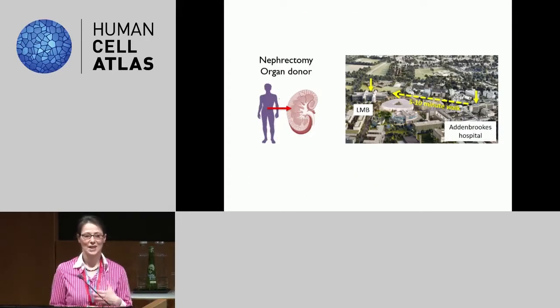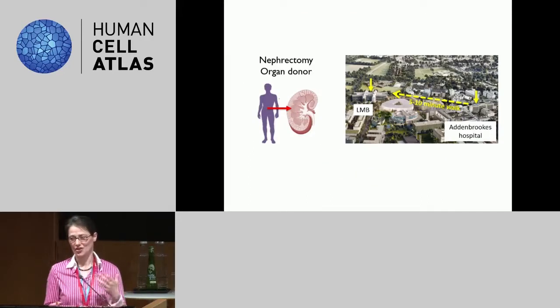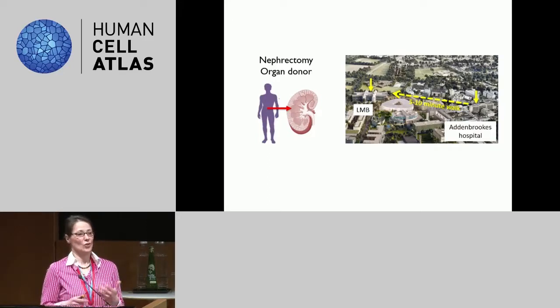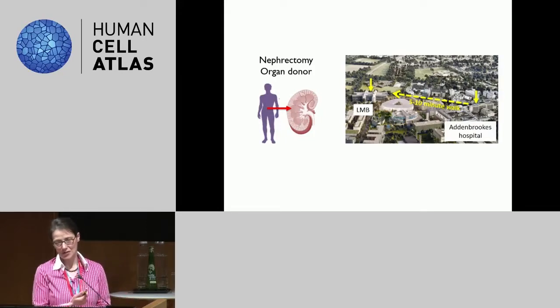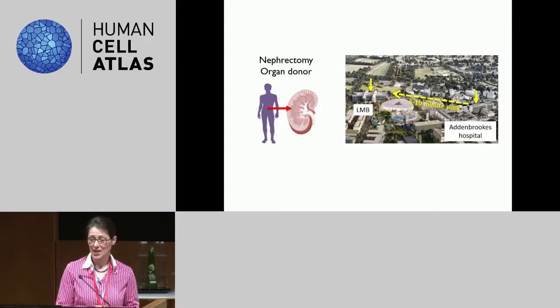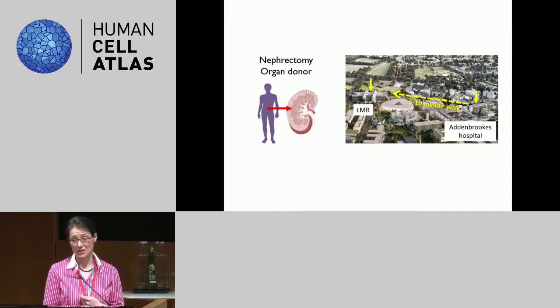Okay, so now to the bit I guess I wanted to show you, or I perhaps couldn't resist showing you, just a little bit of data, because although the protocols are really important, we're obviously all doing it to get to some data. And so I'm interested in kidneys, and we've been working on trying to better understand particularly immune cells in the kidney. And we've taken samples, so nephrectomy specimens, or those from organ donors.